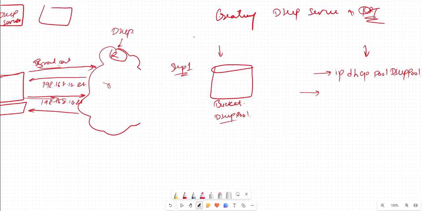Now you're going to say, all right, let's say this is our router. You're going to tell this pool that it is going to live in the router. So the command is default-router and then the router's IP address. So that is step number 2 and command number 2. And the last command would be you're going to tell this pool that you have 254.